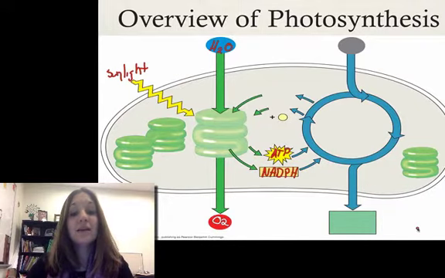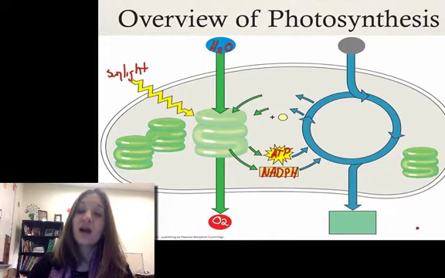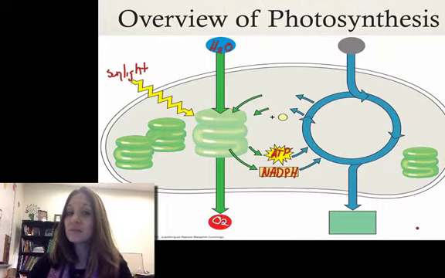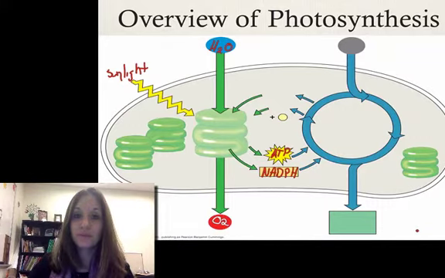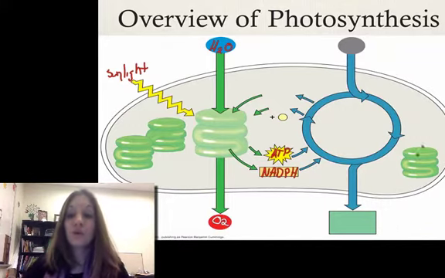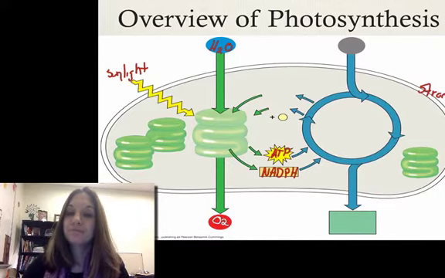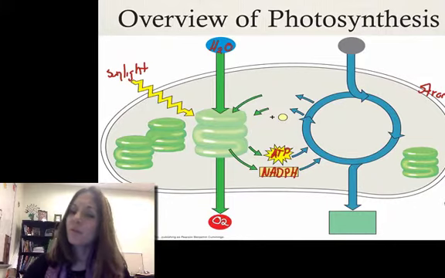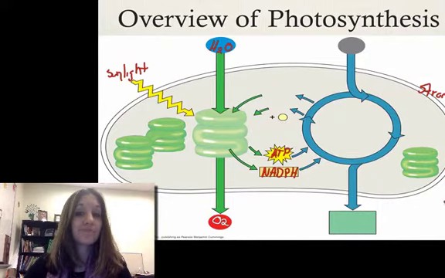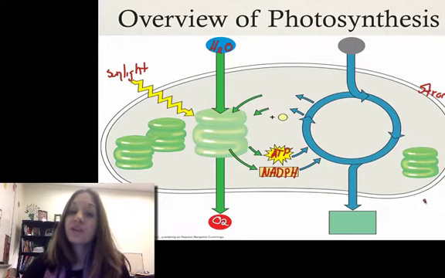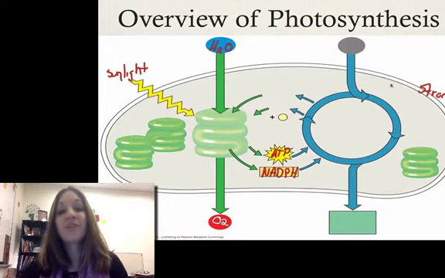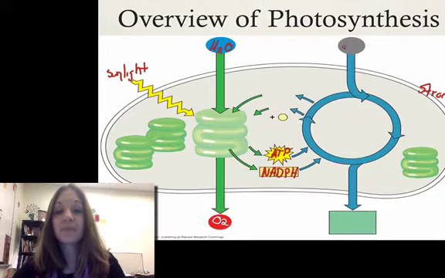Now both ATP and NADPH, which are produced in these light-dependent reactions, are then going to travel to what we call either the light-independent reactions or the Calvin cycle. And that occurs in the stroma of the chloroplast. Now, remember, the point of photosynthesis is to make sugars. Have we done that yet? The answer is no. There's also another reactant we haven't used yet. We have not utilized carbon dioxide.